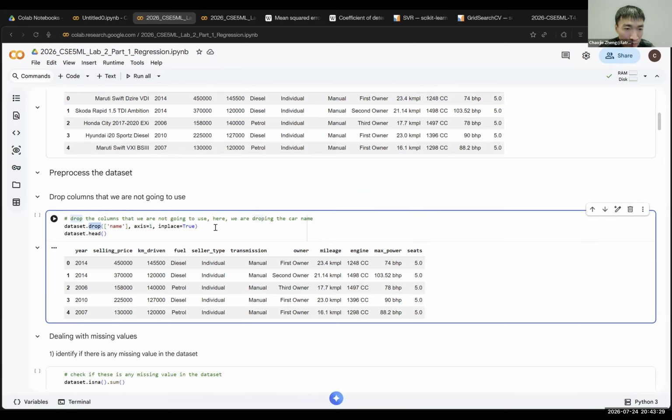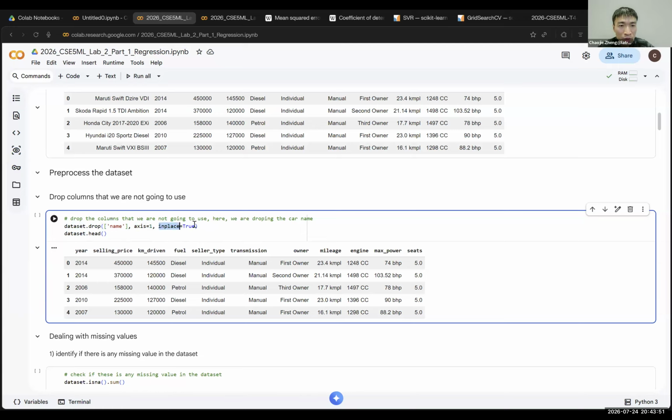We can use the drop method, providing the column name, that is name, specifying axis equals 1, which means we are going to drop a column instead of a row, and inplace equals True, which means we are going to update this data frame.